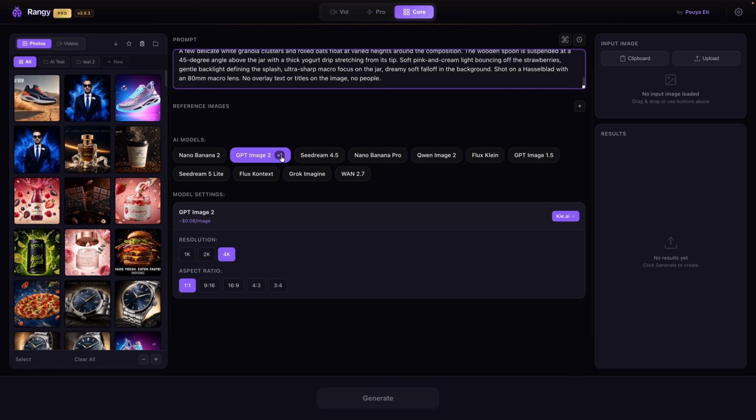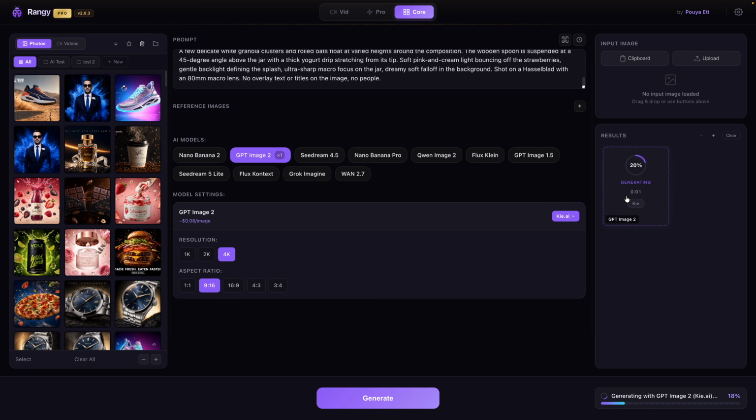And I can, for example, let's say I want 2 examples of it, 4K. And let's try this way. I'm going to generate one image with vertical aspect ratio. I'm going to click on generate. We send the request. It will do its job. Then I'm going to send another request for landscape aspect ratio. And these will do their jobs.